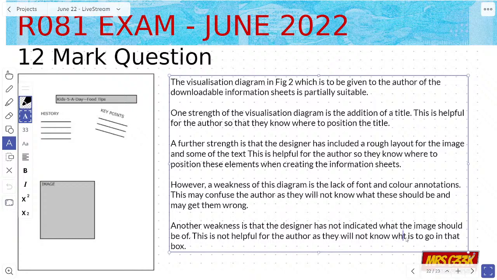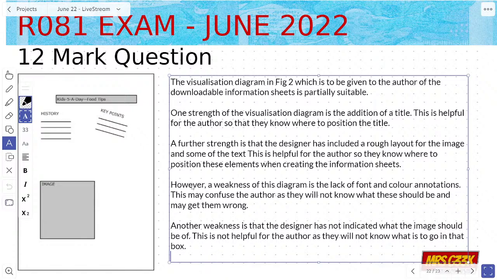Alright, so you see here how easy it was to build that up. So already you're kind of sitting on about 8-9 marks for this one. Just like that, really, really easily. Okay, you've not had to write loads, you followed a really easy structure. So strength why, weakness why, weakness why. Okay, so areas for improvement. I'm going to move this up a little bit now so we can fit this in.